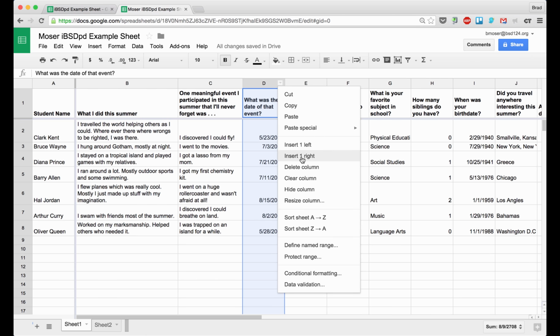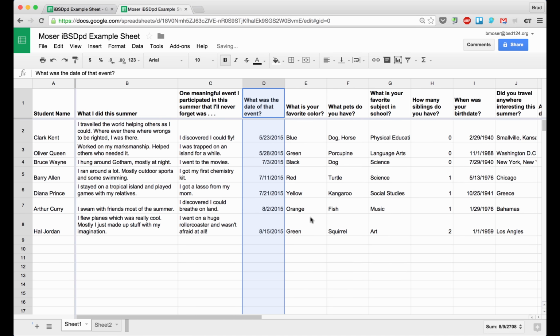It gives me some formatting options, but I can come down here to sort sheet A to Z. That's going to sort the sheet based on column D. Since I've frozen the first header, it's not going to sort that. Go ahead and hit that, and now my sheet is sorted by column D, and notice it captured all the data. You can see my student name and everything stayed with the sorting.